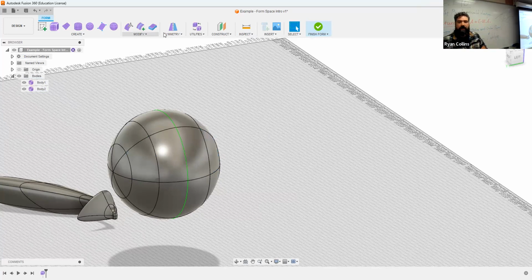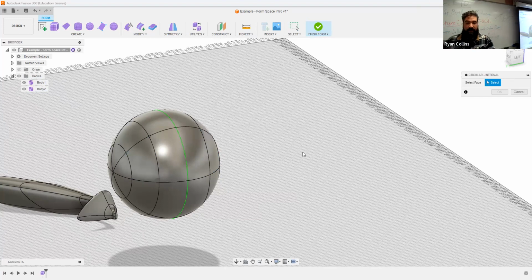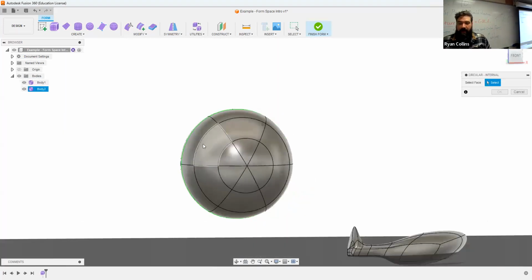Okay. The other symmetry, circular mirror. This obviously applies well to spheres. Select one face, and now it's wanting you to select any number of them, and it says 2, 3, and 6. What does that mean? There are 6 faces.